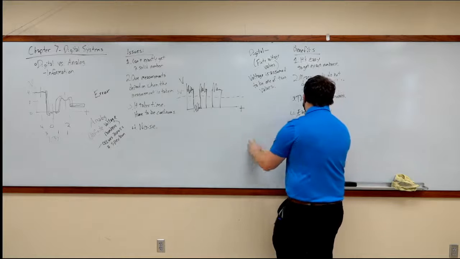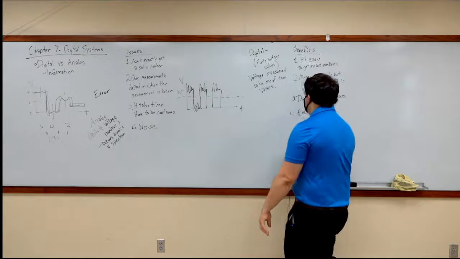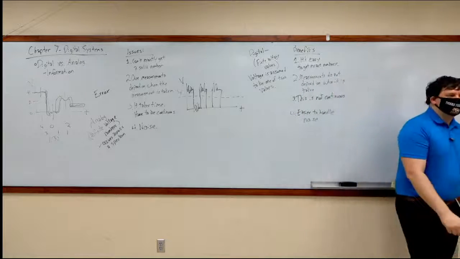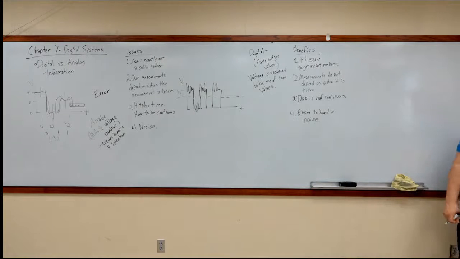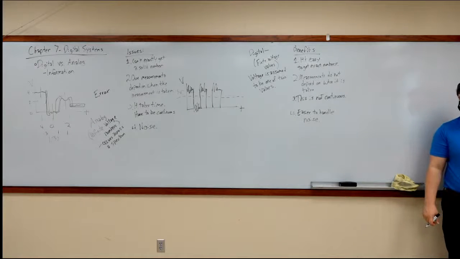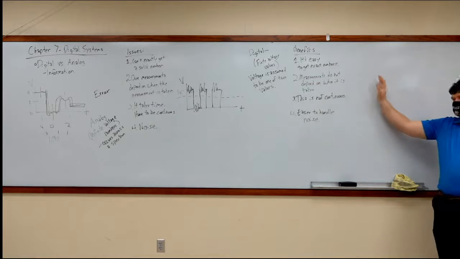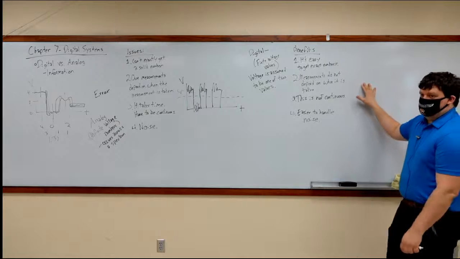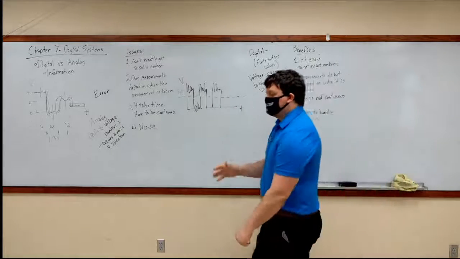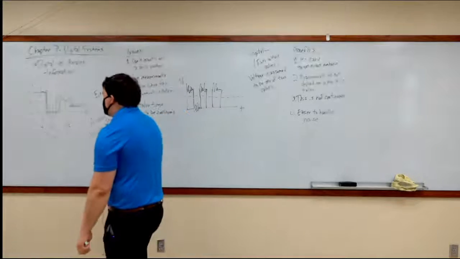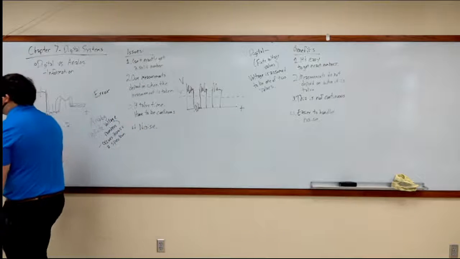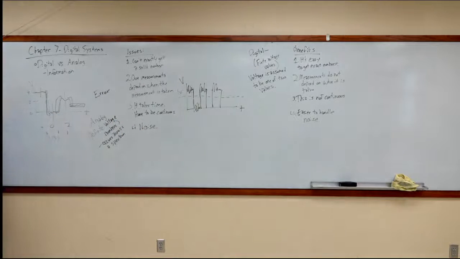this is easier to handle noise. Okay? So there are many benefits when it comes to applying a digital system in place of an analog system. And the people who came up with computing as a whole figured this out. Ons and offs, man, you look at the amount of effort that has gone into deriving a computer. I mean, just think about the stuff that we've learned in this class had to be easy for those people in order for them to figure out how to make a computer.